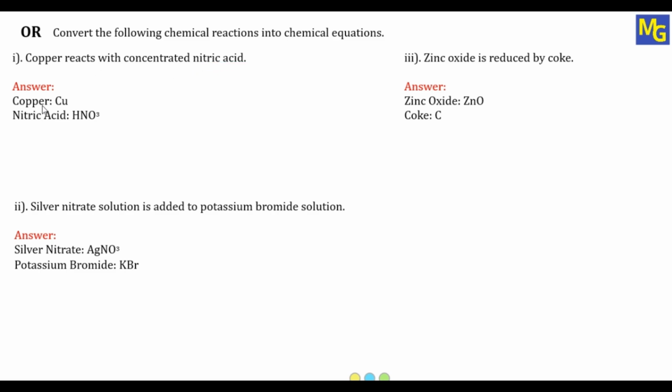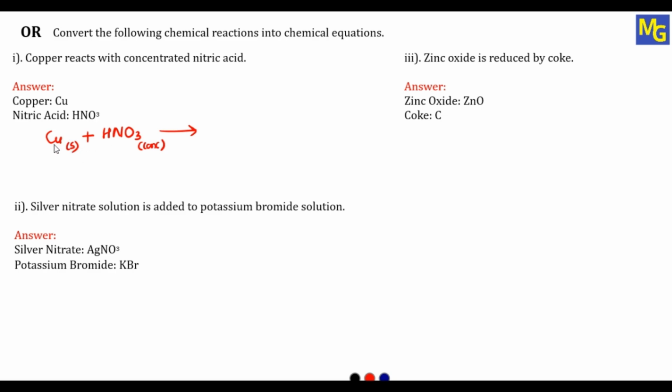So if you see, the copper symbol is Cu, and the concentrated nitric acid symbol is HNO3. So we have to combine Cu and HNO3. So let me write the reaction for this. As it is given, I'll write first Cu, that is copper, it is solid. So I write it here (s), plus HNO3, it is concentrated. So there is no water in this. So I'll write here conc, that is concentrated.